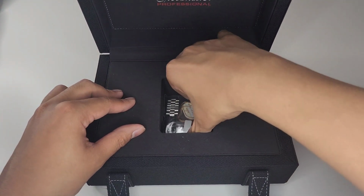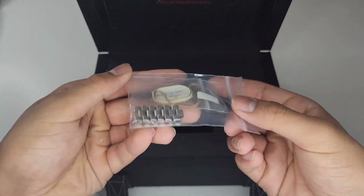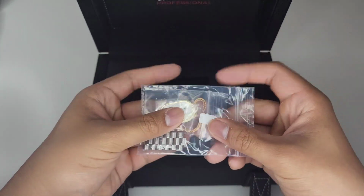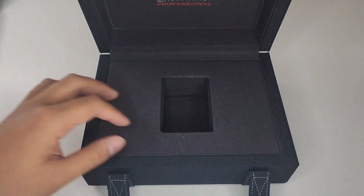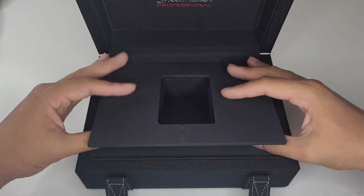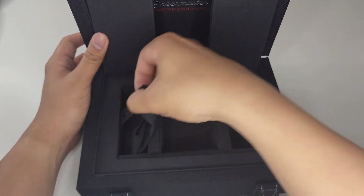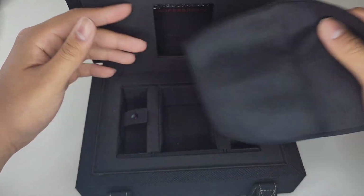We also get a tag, stickers are still here, and spare links. So it has been sized to my wrist. Now the box has this flap that can open. It comes with a little cleaning or covering cloth.